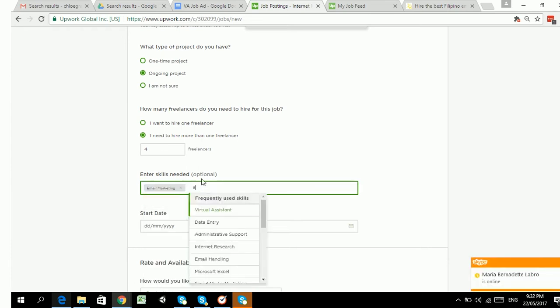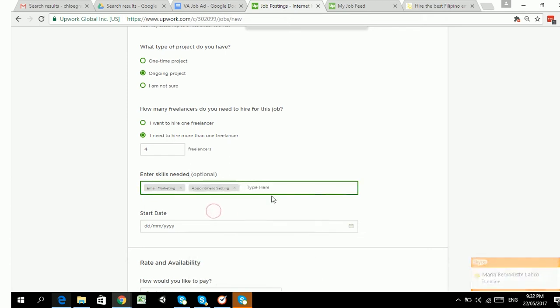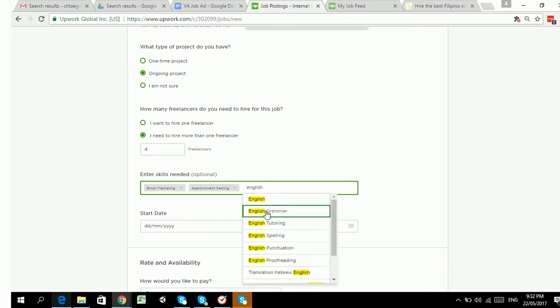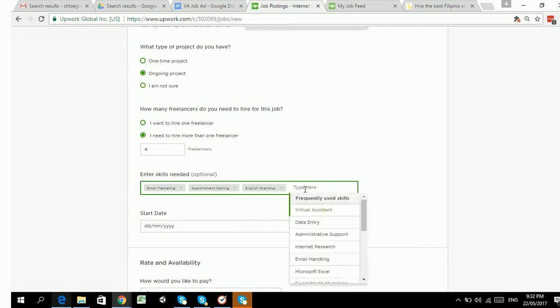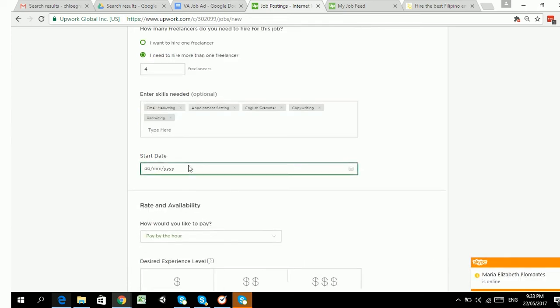Knows how to set appointments. So appointment setting. Any skills that you think you'll need for the job. English, grammar, copywriting, let's say copywriting, recruiting, and those things. Okay, and then click on the start date.